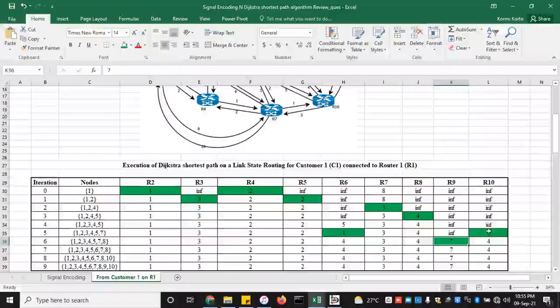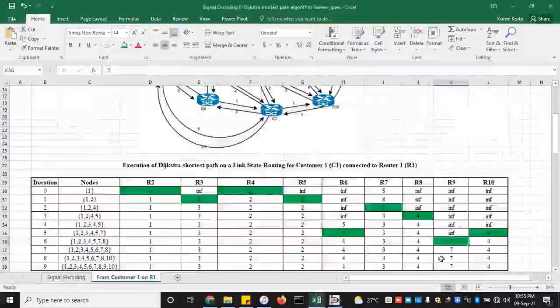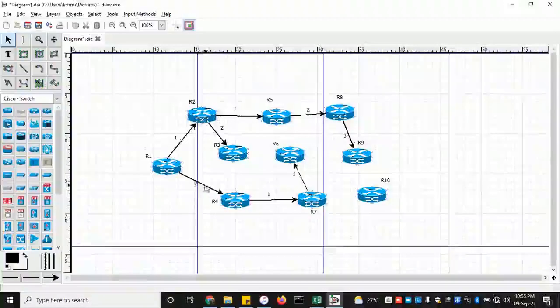Now for the last one, 10, it was 4 when we had 6 iterations. I think it was coming from, so what was the number? It was 4, right? So it was coming from R1 to R4 to R7 to R10.